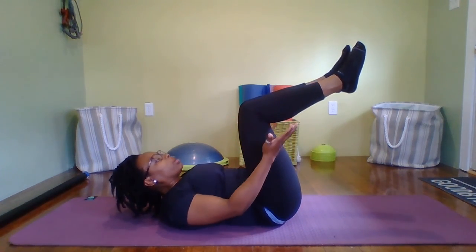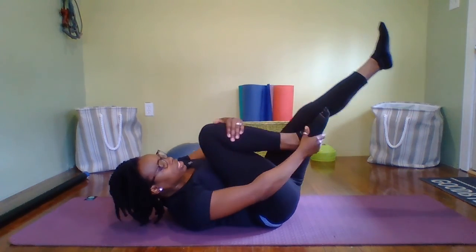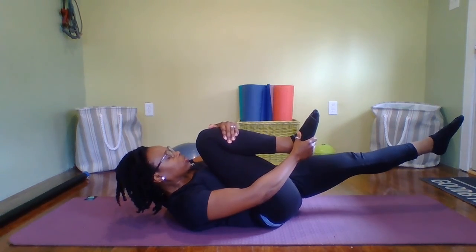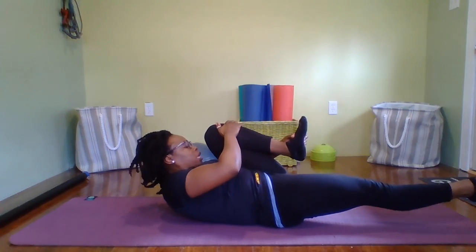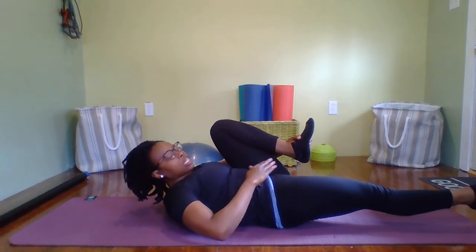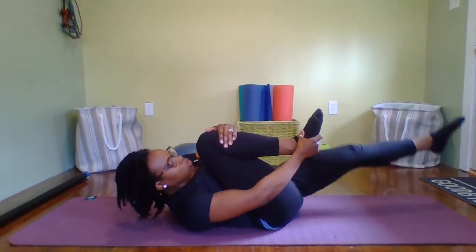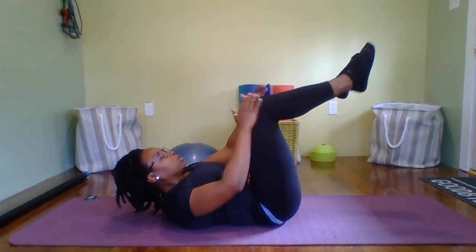Now let's talk about the breathing. We inhale when our knees are together. We exhale when our legs are apart, whether our heel is down or our leg is elevated. Inhale, exhale. Should feel really good given the single leg circles that we did. Nice little stretch on the inner thigh muscles. Inhale again and exhale. Inhale, exhale.